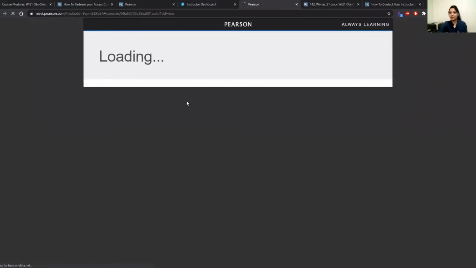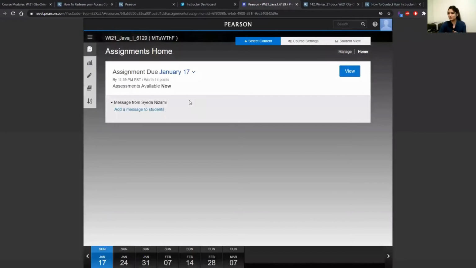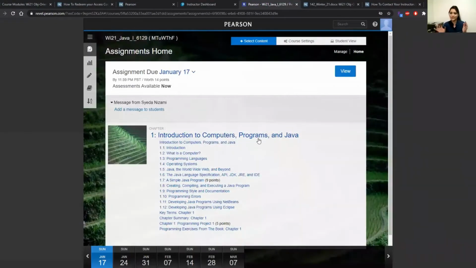So some students ask, where do I learn? I don't see the material. I think with Pearson, the instructor view and the student view are a little different, so you may not see this pattern, you may see a different version of it. The only thing you have to do is, as you can see, all the assignments are published till March 7, and there are some missing assignments over here, I believe, somewhere.